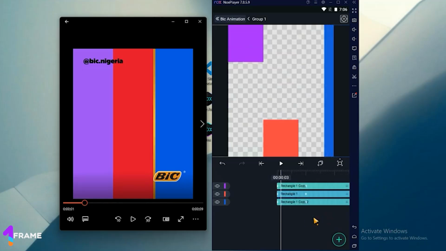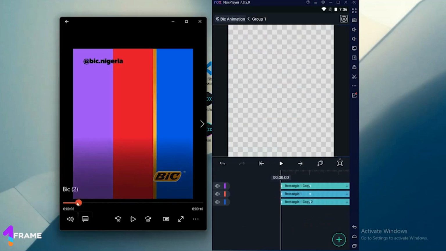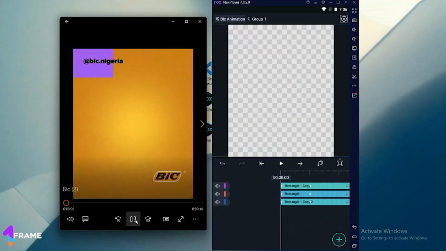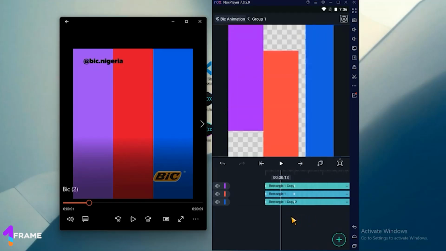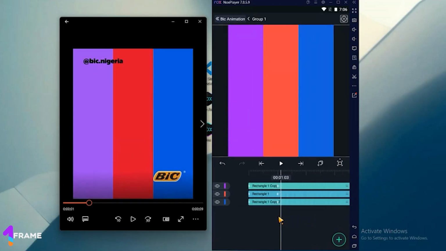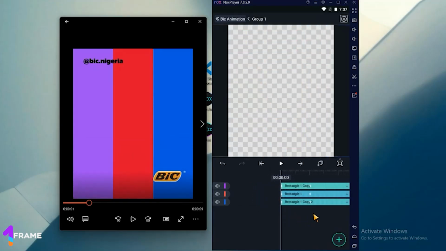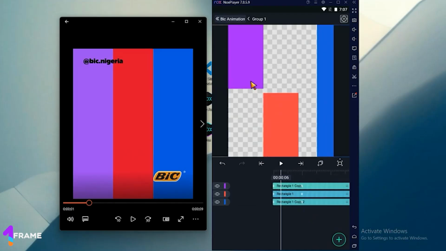You can see. But if we take a look at our sample, you can notice that the whole animation doesn't happen at the same time. It looks like this one starts before this one, then this one. There's a slight variation. We can easily replicate that by just clicking and holding. Let me drag this to around 6 frames.